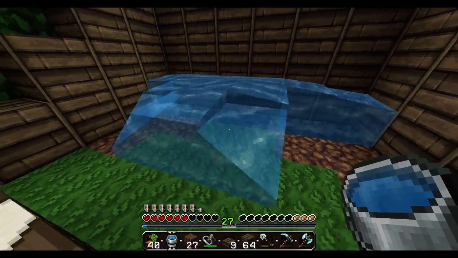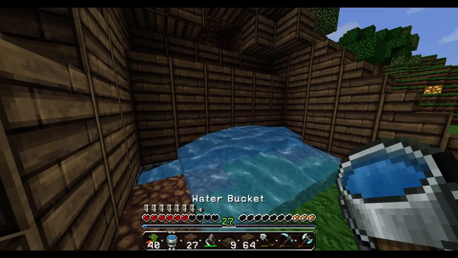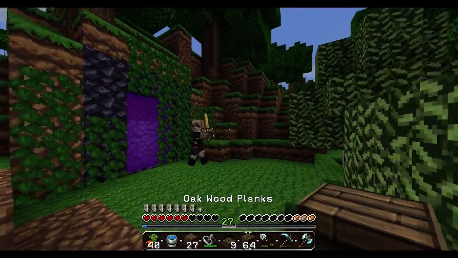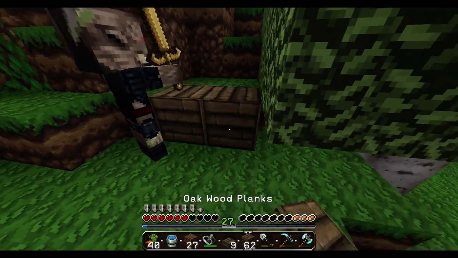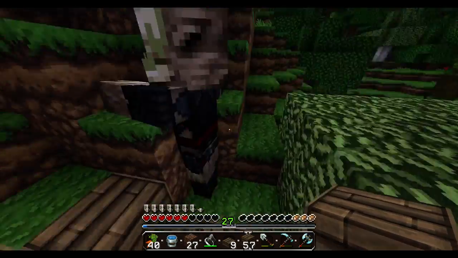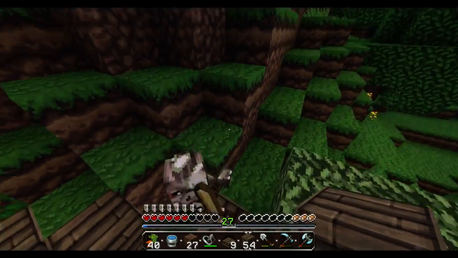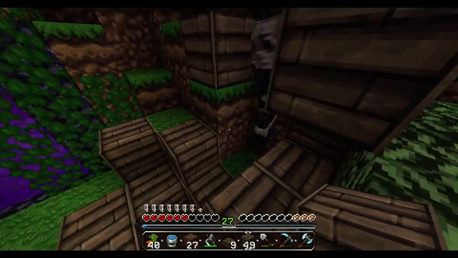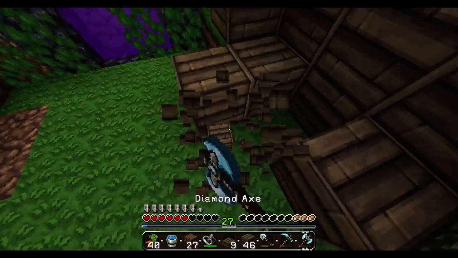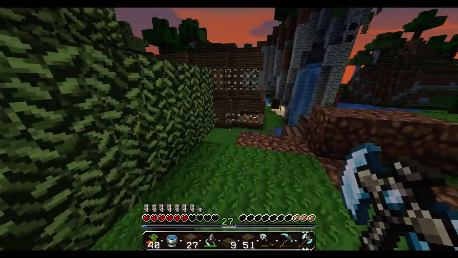Is it going? Finally. Whoa, a pigman's got through. Yo, we need to trap him. No, don't get out. No. Oh my god, a pigman came through. That is so cool. No, don't move, you stupid idiot. Right, he can't get out. We'll leave him in there for a bit. Or should we kill him?